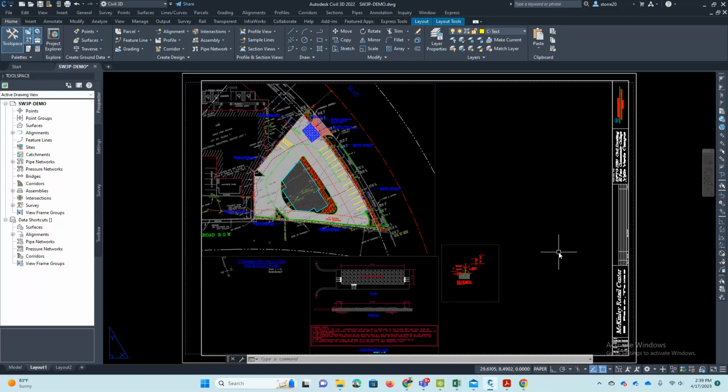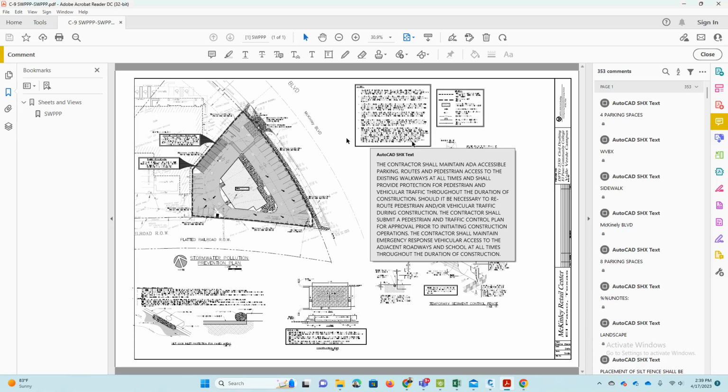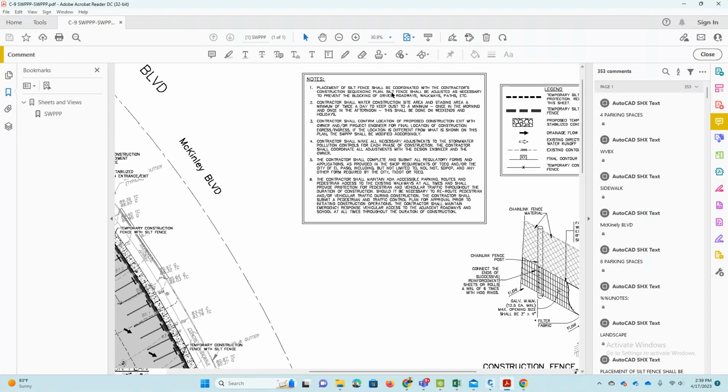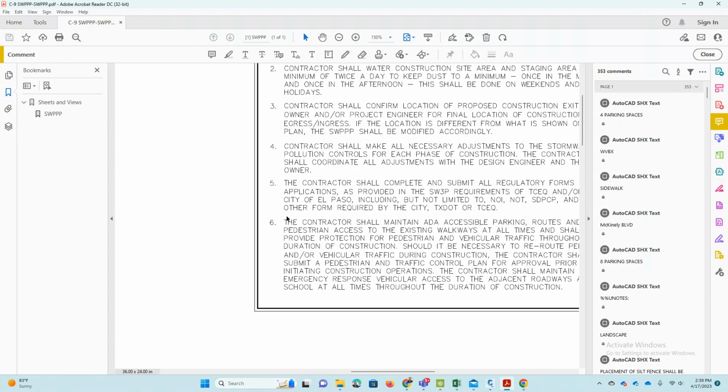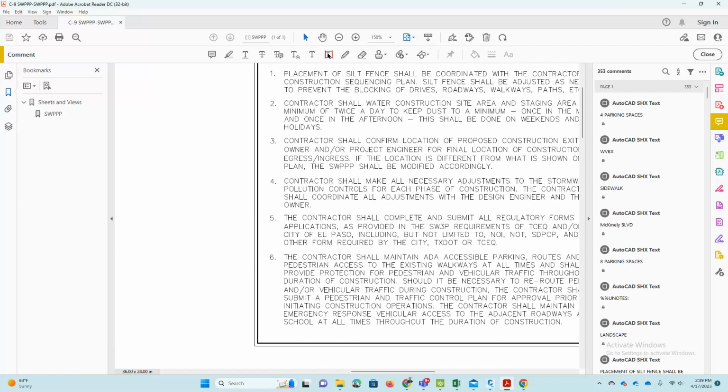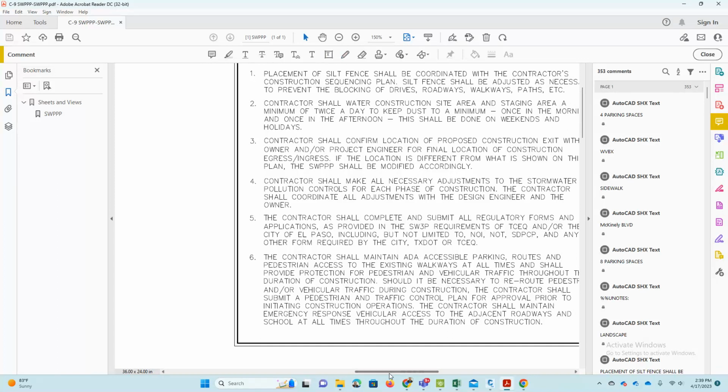To get the text on a CAD file from a PDF, for example, or really just any image, obviously the easiest thing to do is to simply type the text. Sometimes, now that I think of it, there's a way to select text from here because it still recognizes it as text.